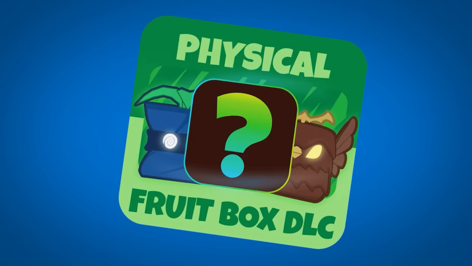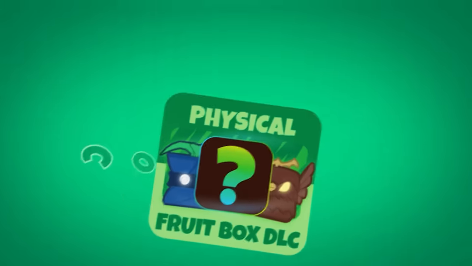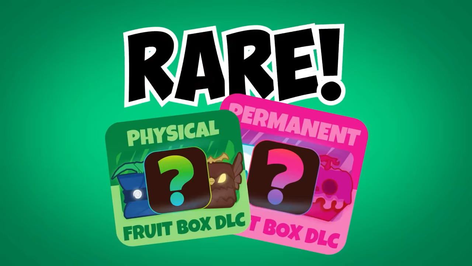If you don't know, DLC is downloadable content. And each one of these box fruits comes with some DLC. The common ones come with one code, and the rare ones come with two codes.